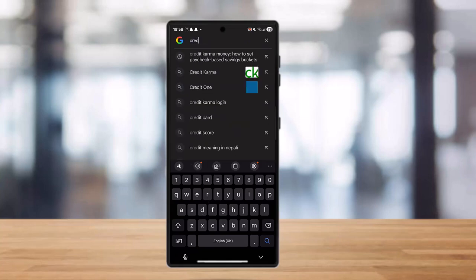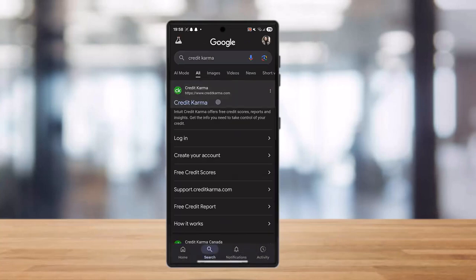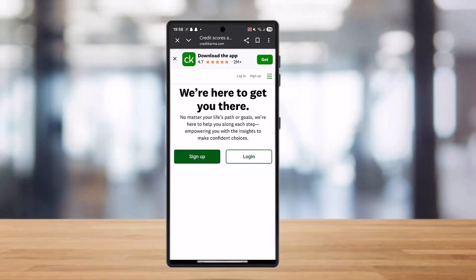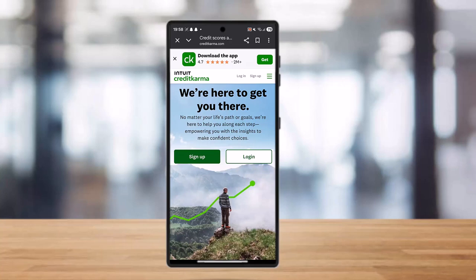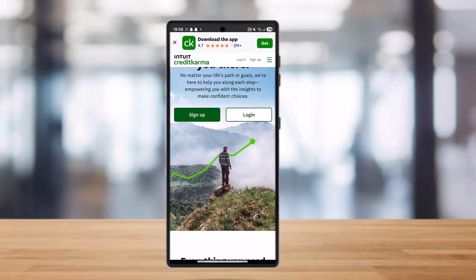So if you open your Credit Karma, all you gotta do is simply make sure that Credit Karma is not something that offers you a specific bucket feature, but you can create a similar system by using automatic transfers from your paycheck to your Credit Karma Money Save account. So the key is to schedule these transfers to coincide with your payday so the money is saved immediately. So before you begin, you need to set up a direct deposit, define your saving goals, and use a budget rule.